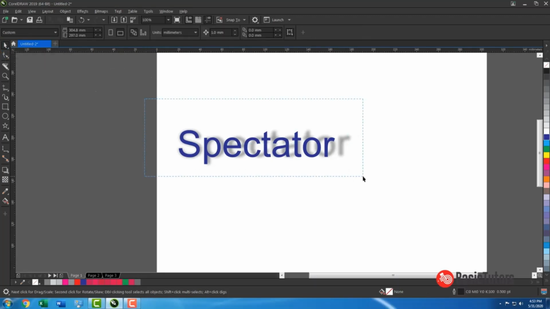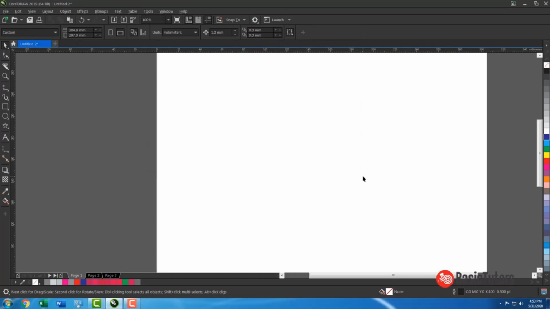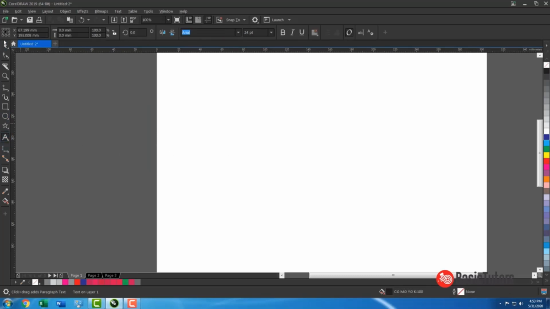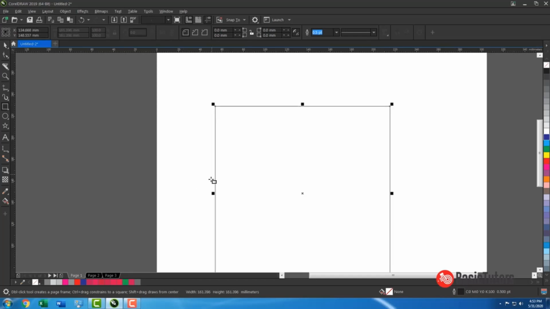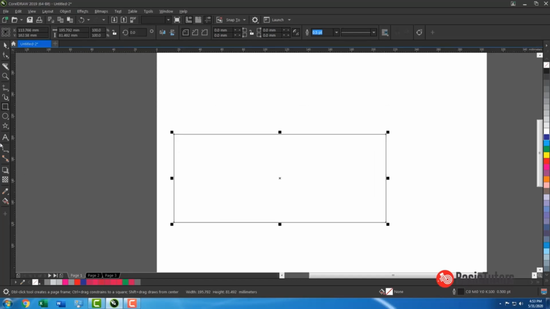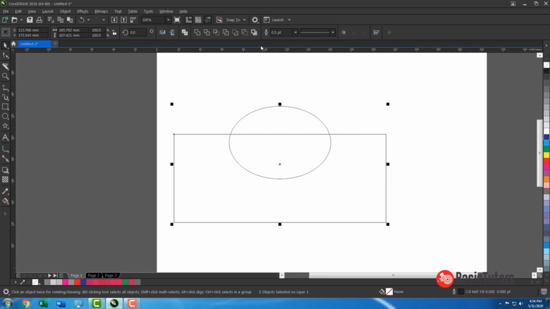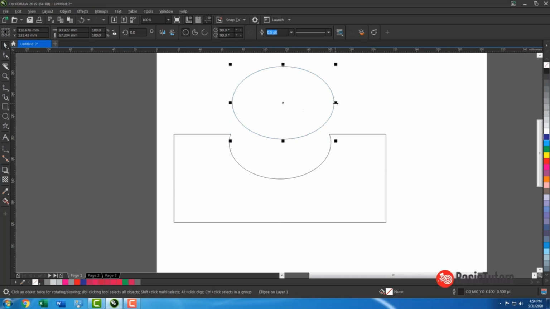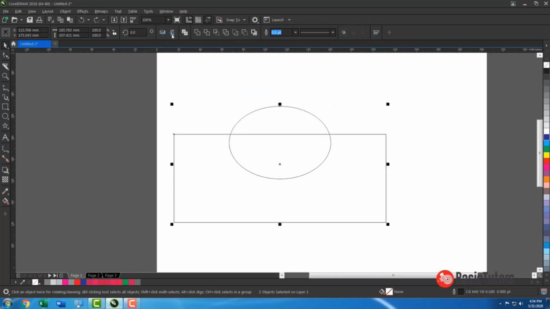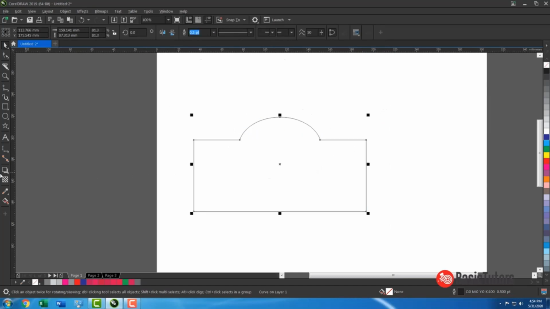Okay, fine. The next tool is contour. Suppose you draw any object; I can use something, and I will explain it later. Suppose I apply contour, what will happen?